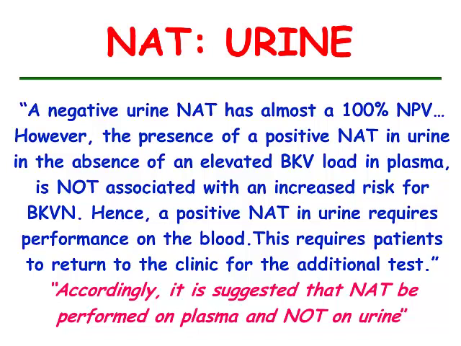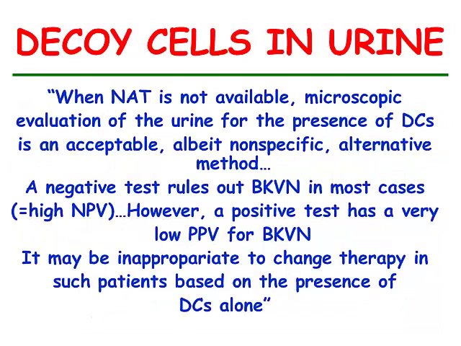This requires patients to return to the clinic for the additional test. Thus, it is suggested that nucleic acid testing be performed only on the plasma and not on urine. So we don't have to waste our money searching for the virus in the urine. Do that in plasma, it is more than enough. And what about decoy cells in the urine?